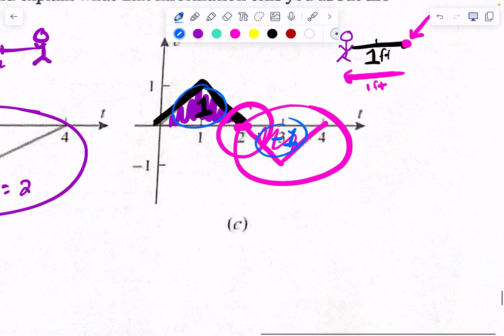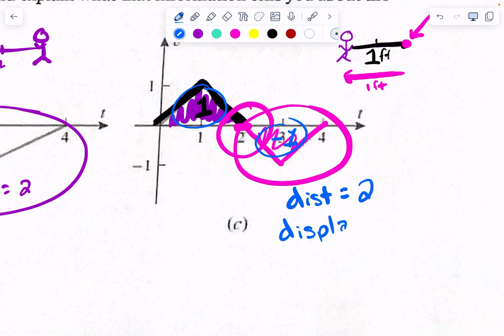That's just talking about how our position is 0, but our distance is 2. Now here, let's talk about this. Our distance is 2 still. But let's talk displacement. Displacement is 0. Displacement is just where you ended versus where you started. I am right on top of where I started. Distance, though, I have done some work in between. If you just give me displacement, it looks like I've just been sitting there and doing nothing, right? But I actually did some work. I actually still went 2 units.